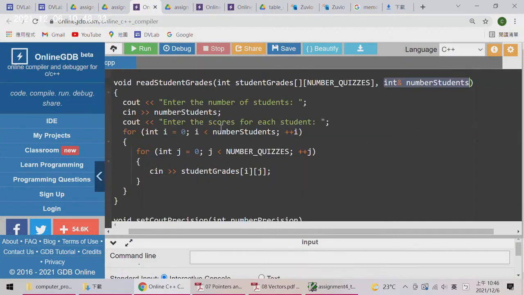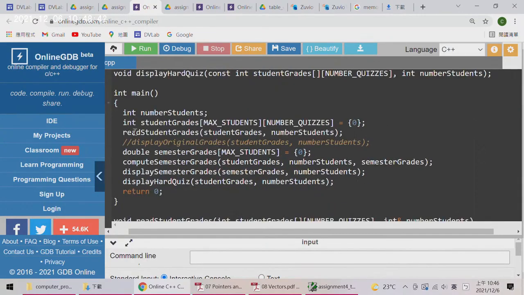Because we let the user input the number of students, and after the function call of read student grades, we still need to access this value. We need this value in the later function calls.